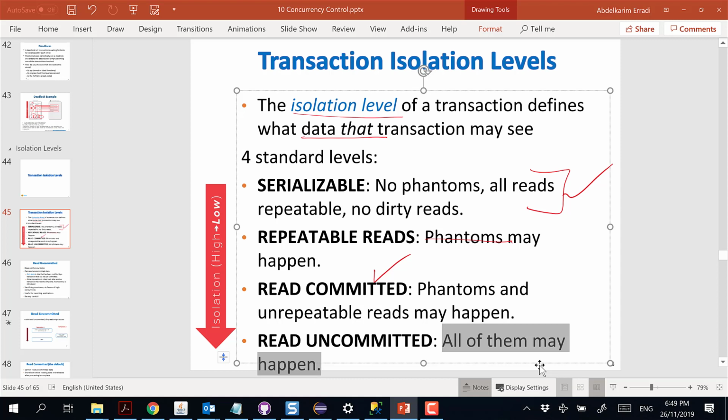Now for serializable, take the example of a salary increase. I want to take all my employees and give them a 10% increase. This is the total salaries paid per month, and after I do the change, I'm supposed to have the total salaries times 1.1. But while doing this operation, if some new employee comes in, I don't want them to get the 10% increase.